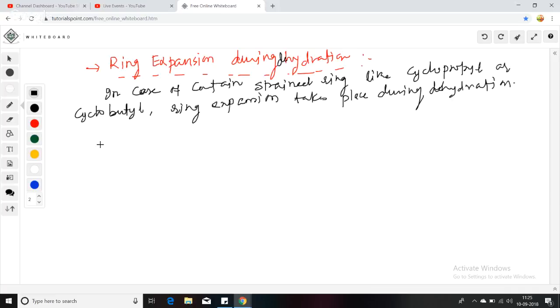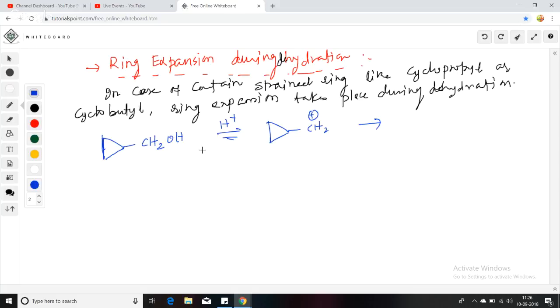So if I write down one example here, suppose we have this reactant, a cyclopropyl ring, and here we have CH2OH. Now in this, if the reaction takes place in acidic medium, H plus, this H plus will take this H2O. I'm writing this directly because we have already discussed the mechanism, and we get here CH2 positive sign. Now in this, what happens? Ring expansion takes place. So either this or this electron pair comes onto this carbon atom.